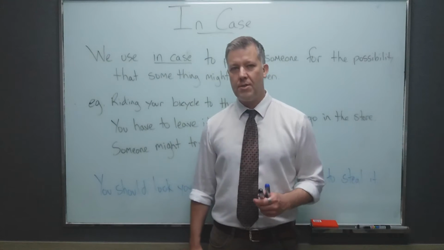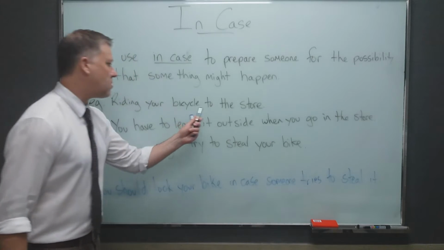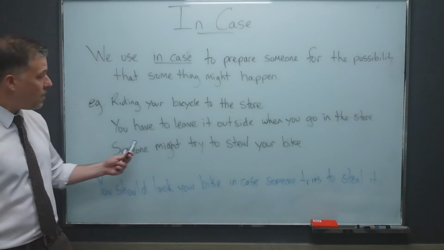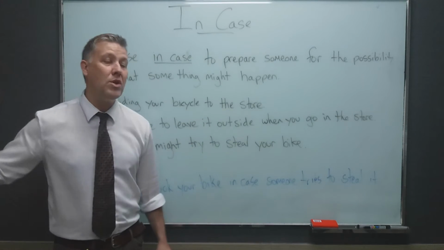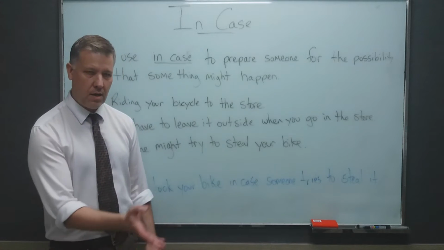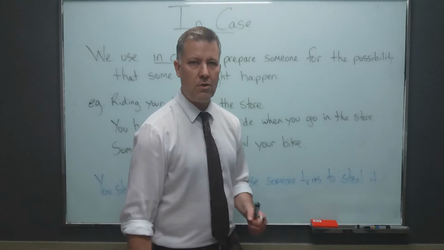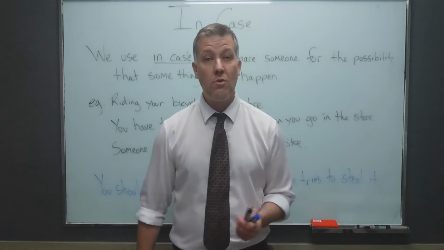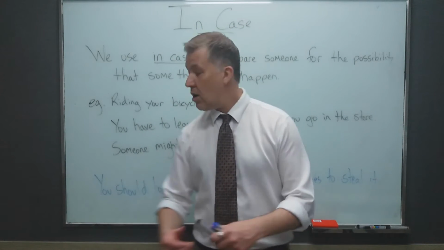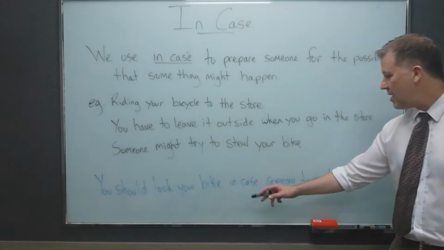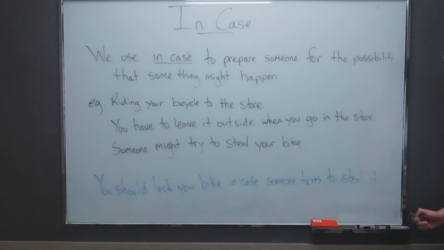Now let's look at this example. You are riding your bicycle to the store. And of course, you have to leave your bicycle outside when you go in the store. You can't take it in with you. But someone might try to steal your bicycle while you are in the store. So what should you do? Well, you should lock your bike in case someone tries to steal it.